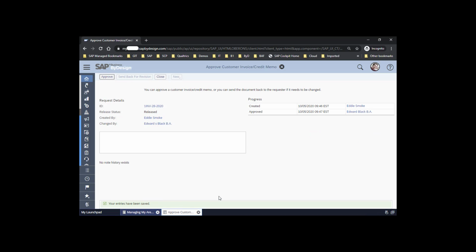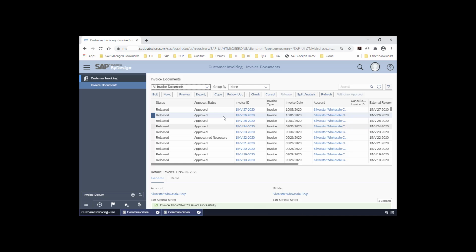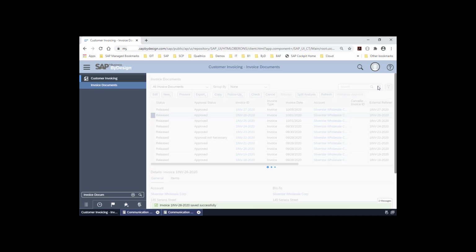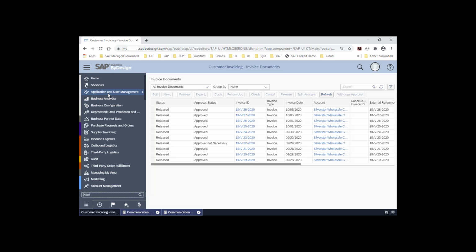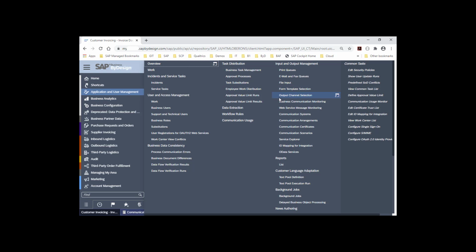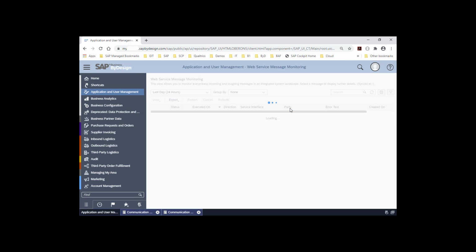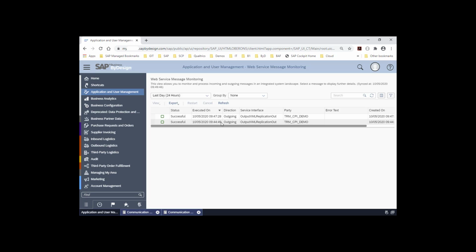Now that it has been approved, we can then check in our system and see that a new invoice is now approved. Then we can check if a web service has been called by going to the application and user management, web service message monitoring. In here, we can see all the messages that have been output in our system.